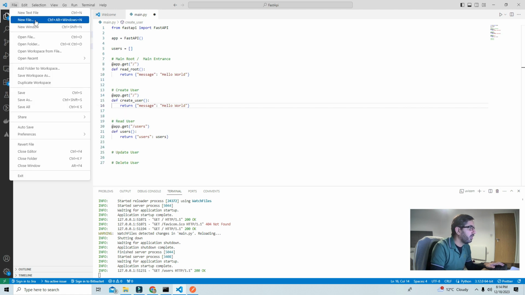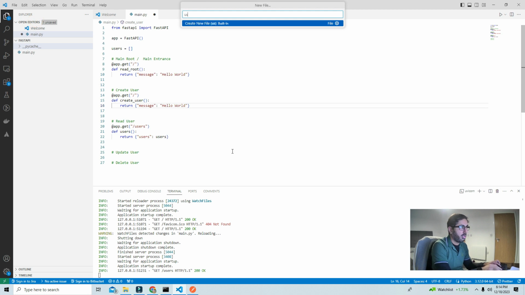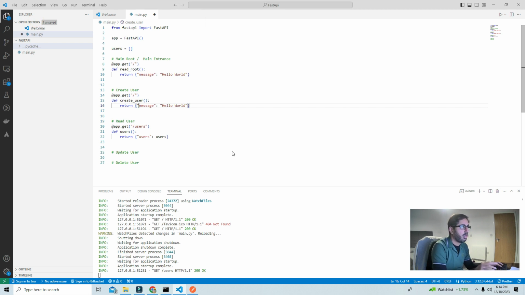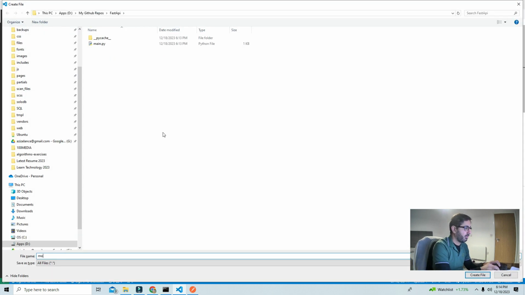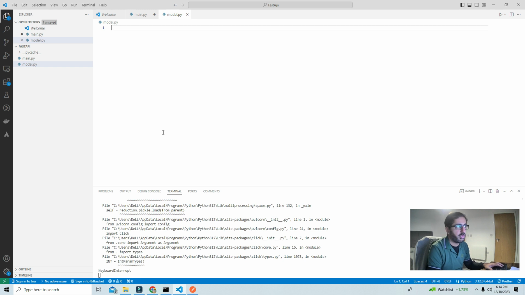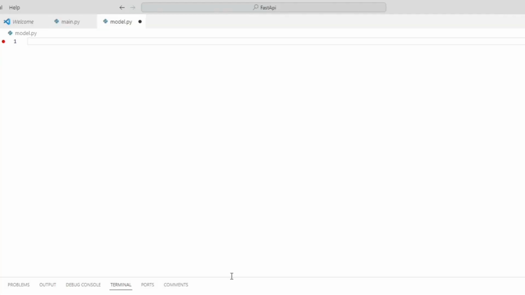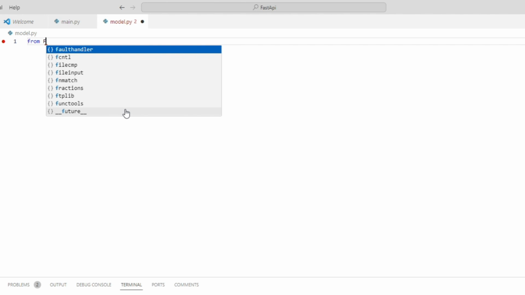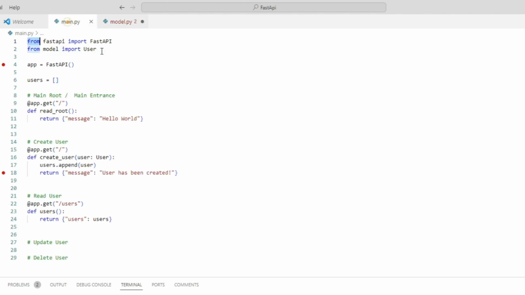Let's go from here. I will say model.py. All right, so from here we have already created the model.py. So first of all, we are going to add our, let me copy from here directly to save some time.